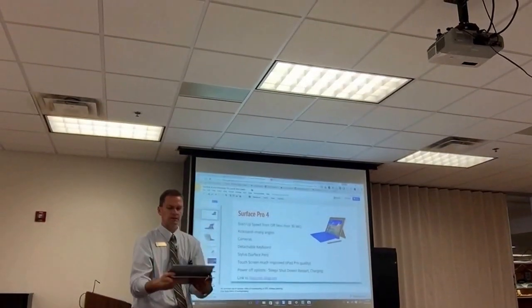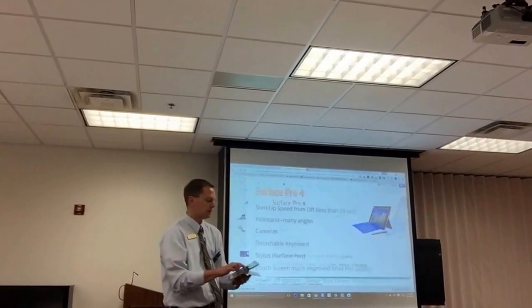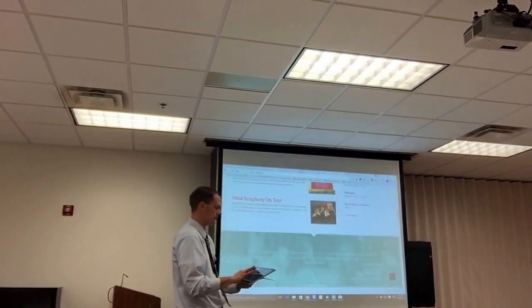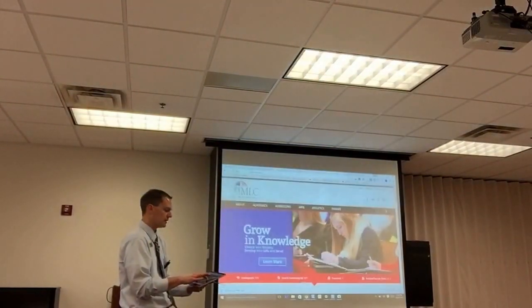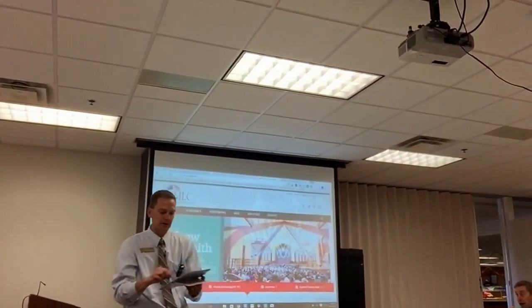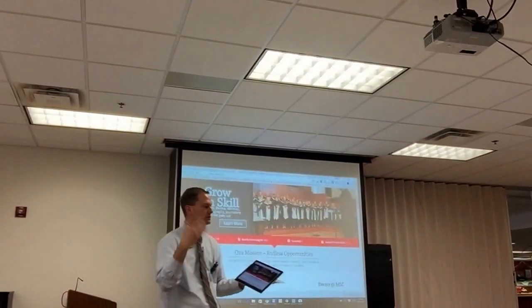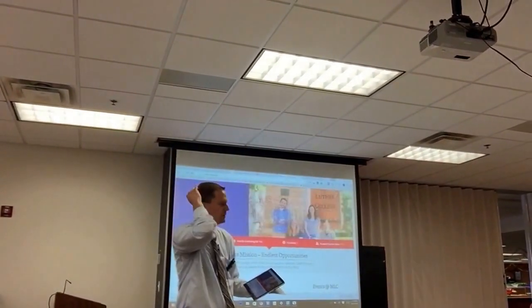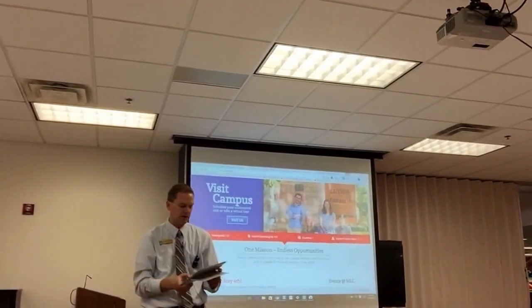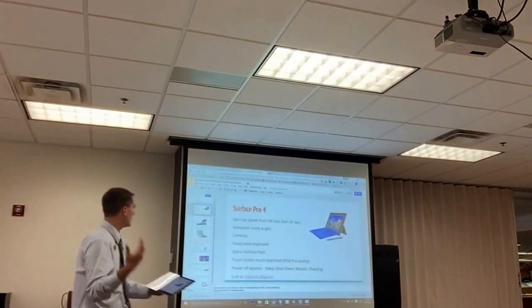Touchscreen. This touchscreen is as good as any iPad or anything you've ever used. What I mean by that is everything is touch. Everything is zoomable. So here's MLC's website. Whatever you want to do, like you have those web pages where you've got to get to that minuscule area on it and you can't click it. This is as good as the latest iPad, the iPad Pro. The pixels and touch spots, there's more on here than there is on the newest iPad. It's really, really good.